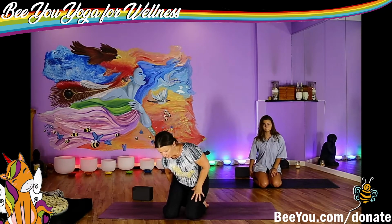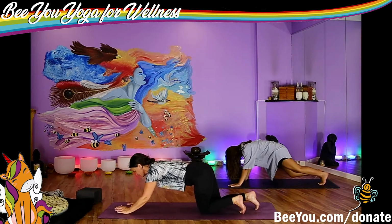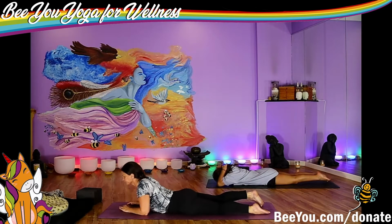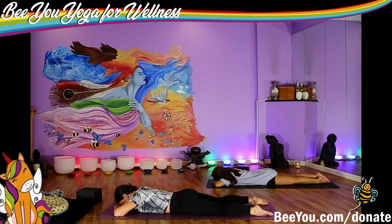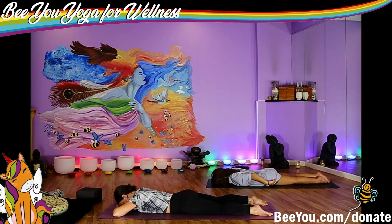Slowly make your way through tabletop and then all the way down to crocodile. So stomach down. One hand on top of the other, forehead down, shimmy the hips. What can you let go of? Notice what comes up in this position. Try to sit with it.